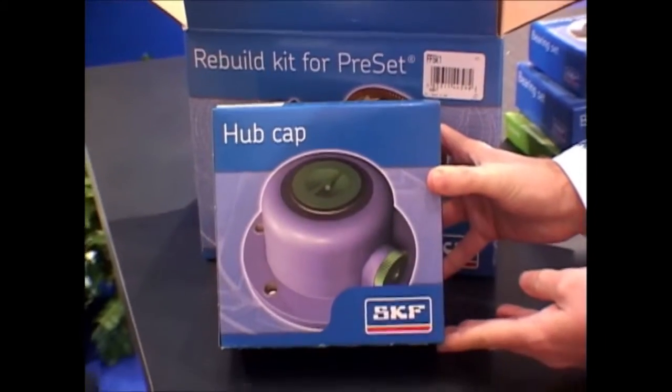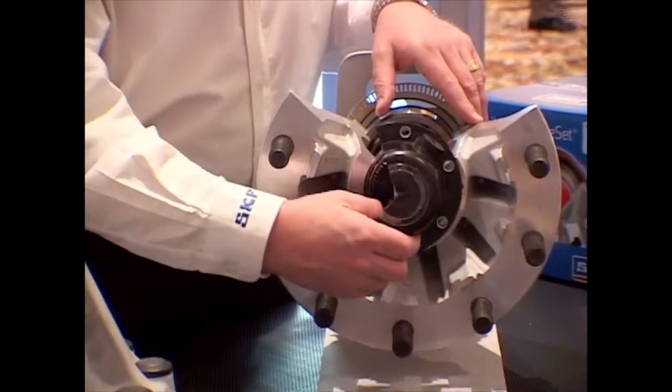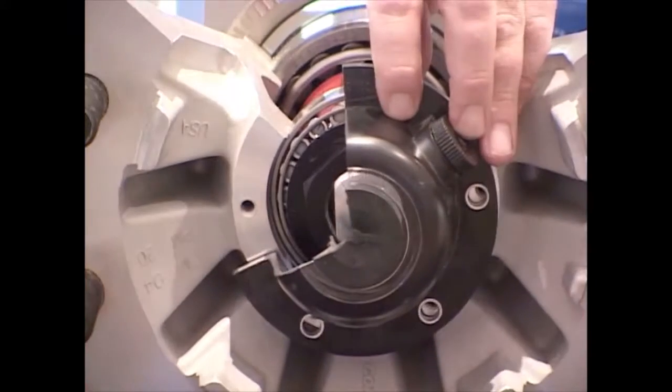SKF's TF hubcap provides increased protection to the preset hub. It is made of DuPont Zytel, a lightweight material that is stronger than aluminum and resists chemicals, UV and ozone, and other over-the-road contaminants.